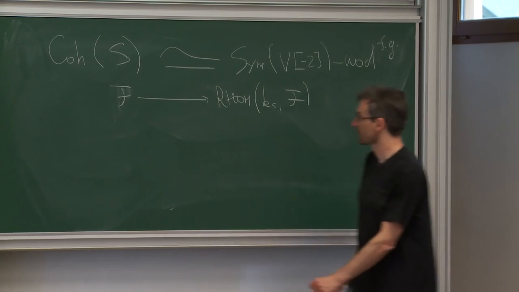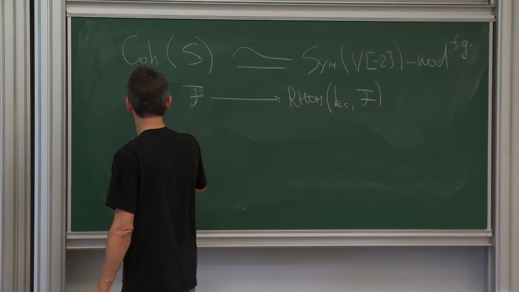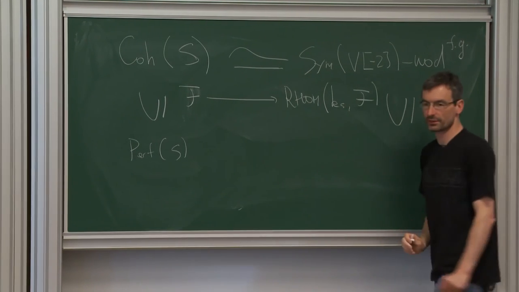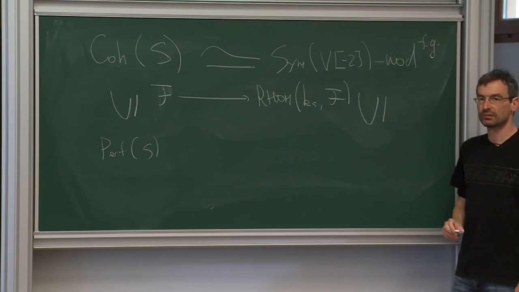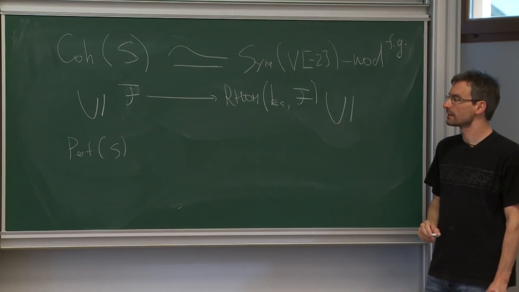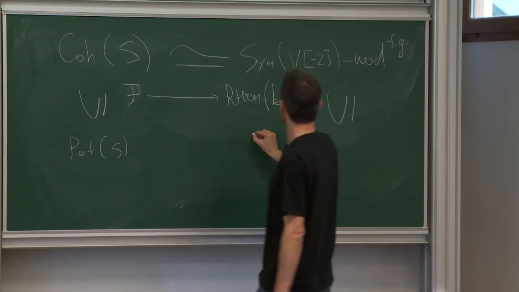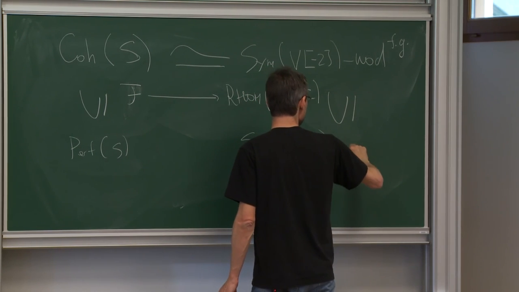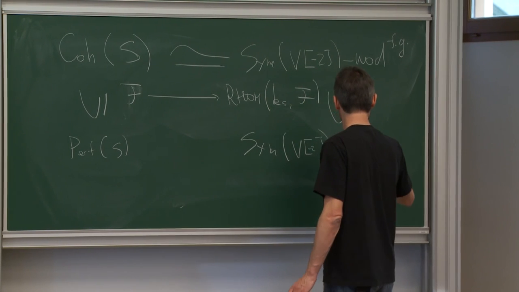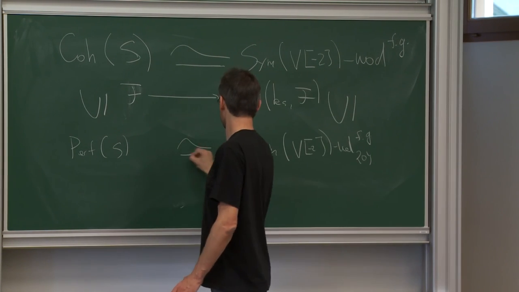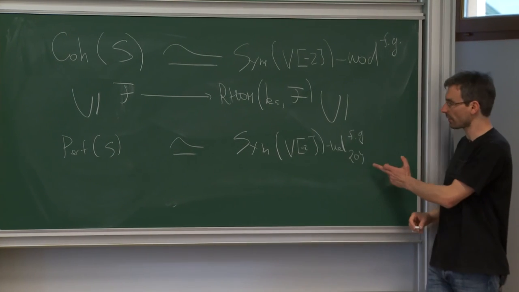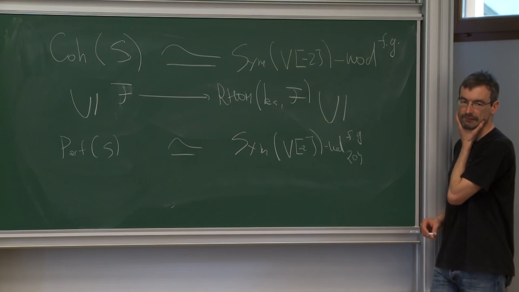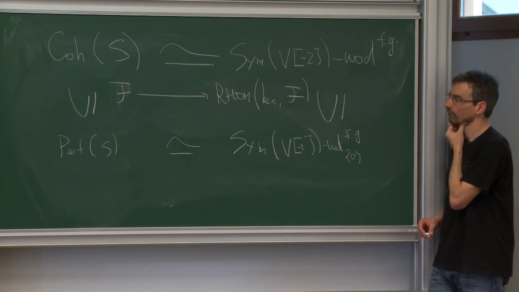So, by the way, inside here we have Perf. Can somebody guess what that corresponds to? Yeah, that's supported at zero. So let me write this: cohomologies are supported at zero. So this means that the cohomology is actually finite dimensional. Yes. Okay. That there are finitely many cohomologies which are finite.